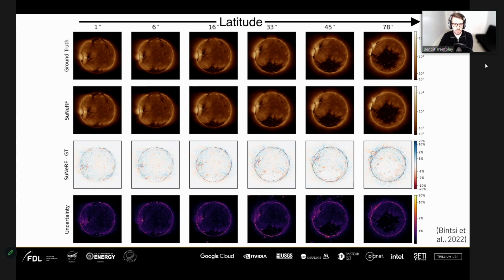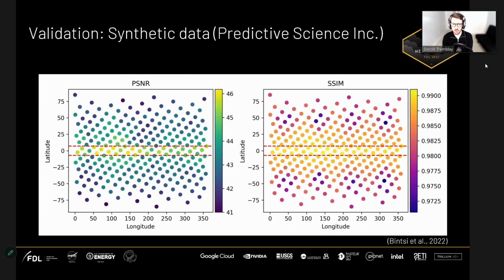Another approach that we use for evaluation is just to look at performance as a function of longitude and latitude. So for both of those plots, the different points that you're seeing represent the 256 viewpoints from the simulation data. The red dashed lines indicate plus and minus 7 degrees, which was basically the range used for the training data. So basically anything between the 2 red lines was part of the training set.